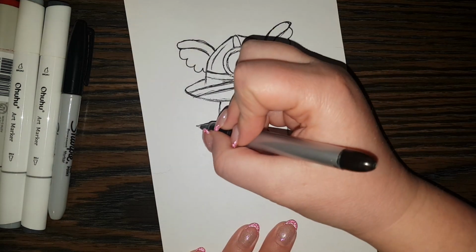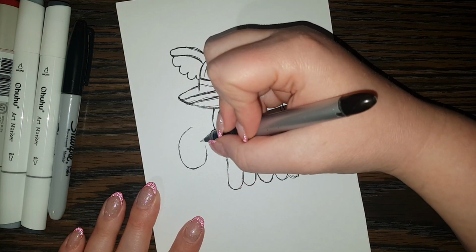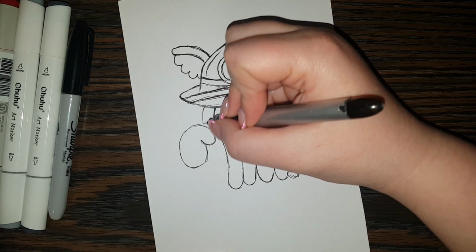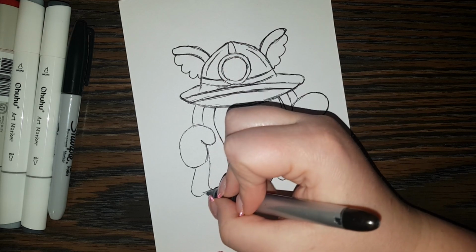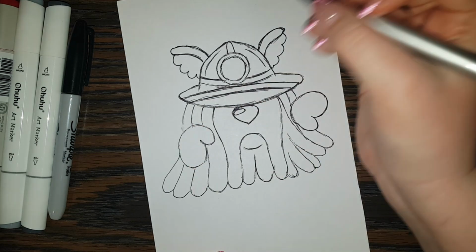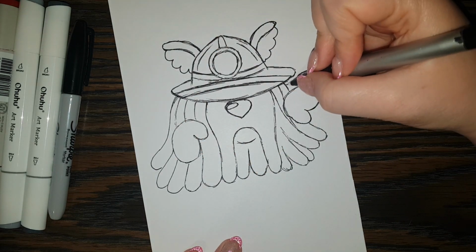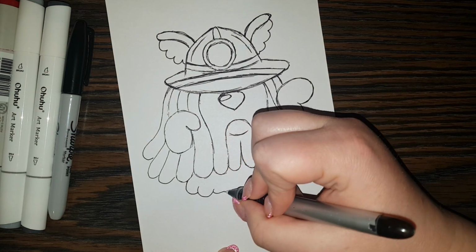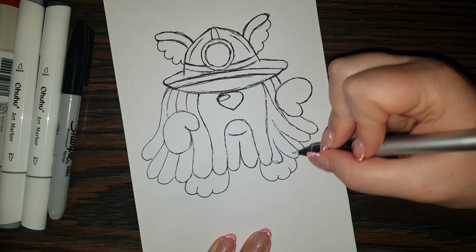All right, so let's do his other little hand, which is going to be really similar to the other one, just a little mitten shape. And then we can bring down some more noodly fur bits. Like that. And we can give him a little foot. So 1, 2, 3 little toes. And do the same over here. So 1, 2, 3 little toes.